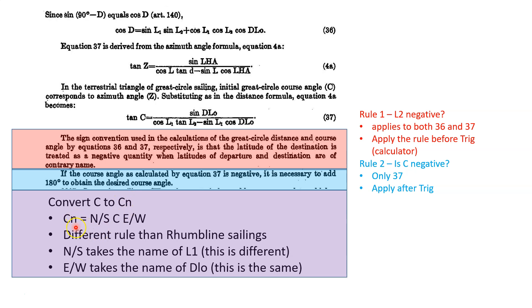And the way we do that is that CN, we have to use these prefixes and suffixes. So here's your C, and there's the north-south prefix and the east-west suffix. So now, here's the thing. Great circle sailing, the rules are slightly different for this. In rhumb line sailings, if you went north, the prefix was north. And if you went south, the prefix was south. That's going to be different now.